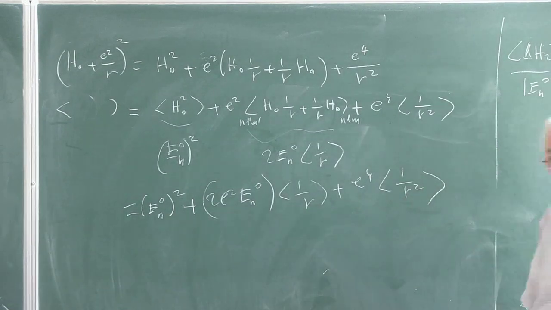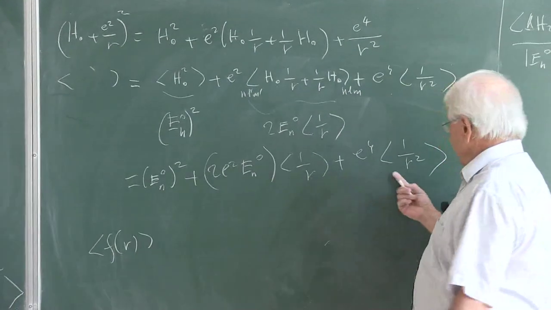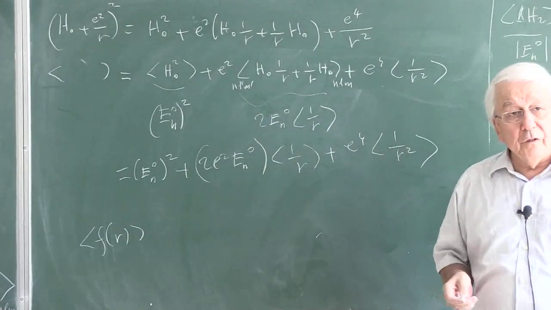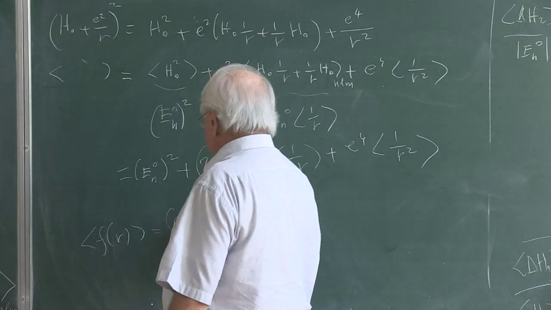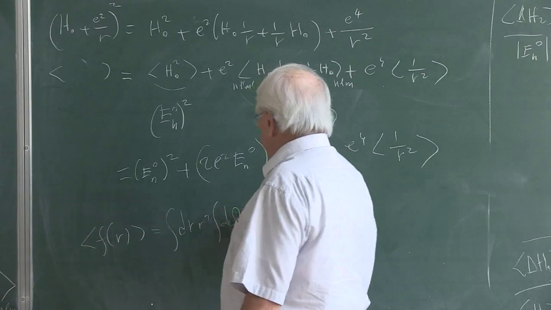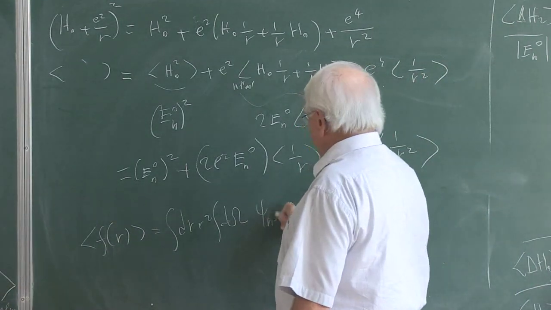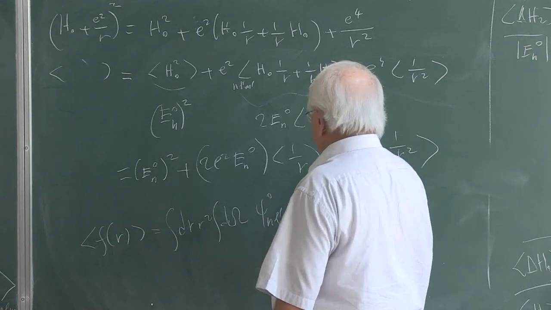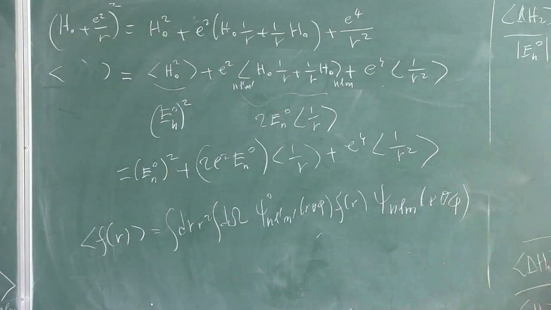I'm going to give you a generic proof now. The generic proof is for f of r, so that it's going to be valid for both this one and that one, even higher, 1 over r cube, r to the 4, whichever you want, in the NLM basis. So I'm going to compute the expectation value of this. What is it? d cube x, or the volume if you want, you can write it as r squared dr d omega. As we are in spherical polar coordinates, let's use this particular measure. So what? Psi n l prime m prime star of r theta phi times f of r times psi nlm of r theta phi. It looks horrendous, and you may say, are you going to get a useful result from such a closed form? Yes, we are going to indeed find a rather beautifully simple result from that closed form.